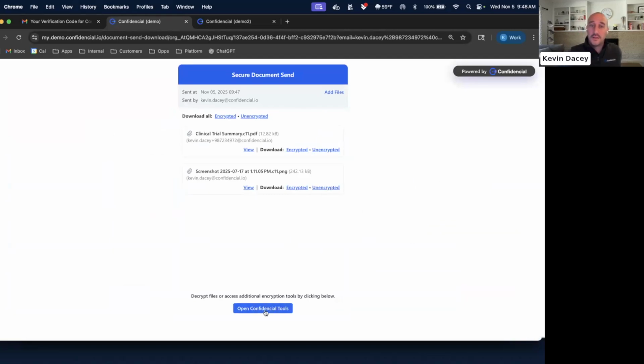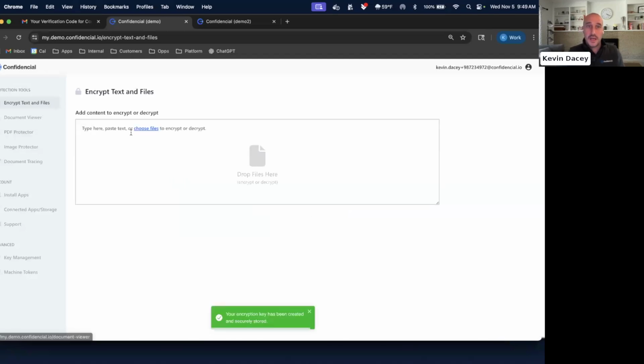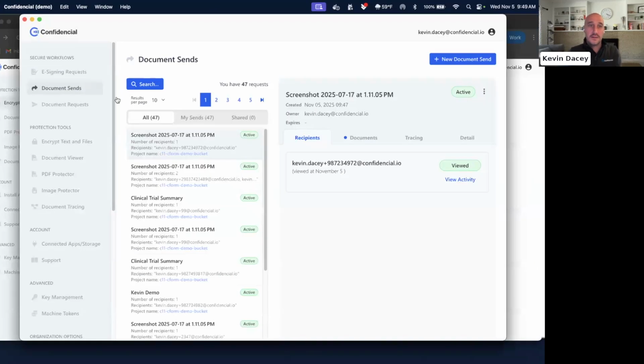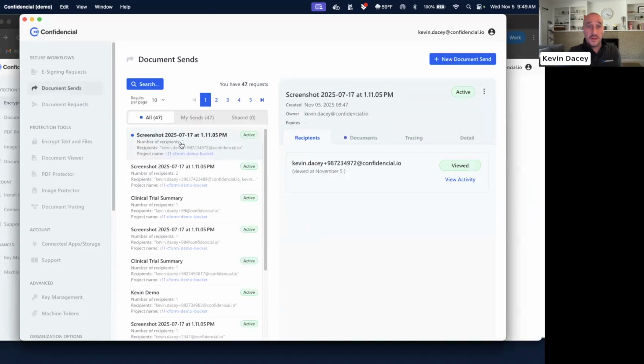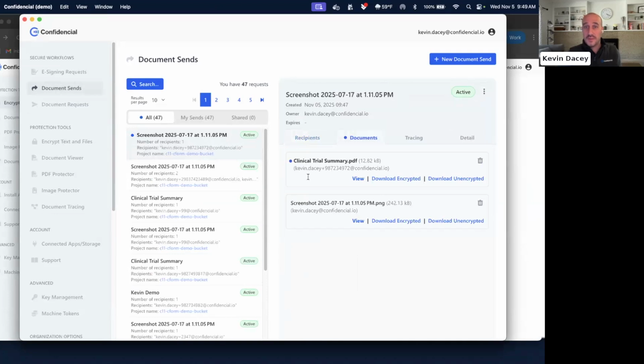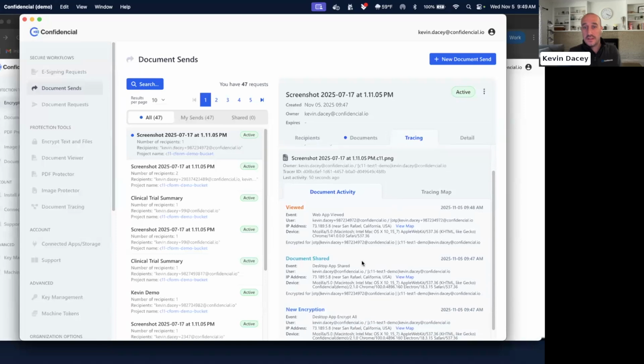And then down here, our external users get a version of Confidential where they can take the encrypted files that you had sent them and then decrypt them straight within all of our protection tools. So if they had downloaded an encrypted version, they just drag it in here and decrypt it. Now, as I mentioned, everything in Confidential gets tracing. So I'm going to come over here, and this is that file. Actually, I can just go right into my initial send. I can see that there's a little tag here because they sent me something back. I can go here, go to my screenshot, and see everything that's being performed to this document.